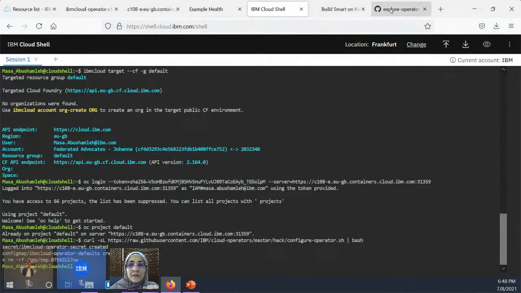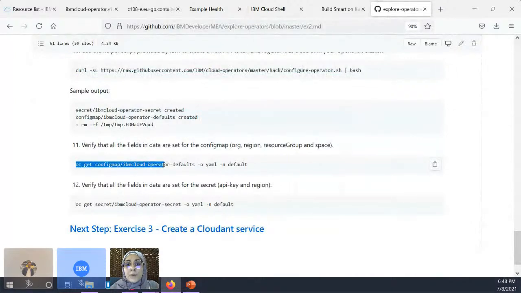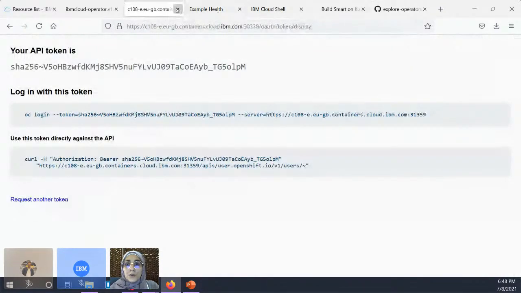So let's see, next step is, if you also want to verify that everything has been set, you can use the oc get configmap command. This command is basically showing us the details of the config map we just created in a YAML format. The -o yaml is showing us how it's going to look in the YAML definition. And the last thing is -n, then the name of the project where this config map resides. So copy this command here and go back to your shell.